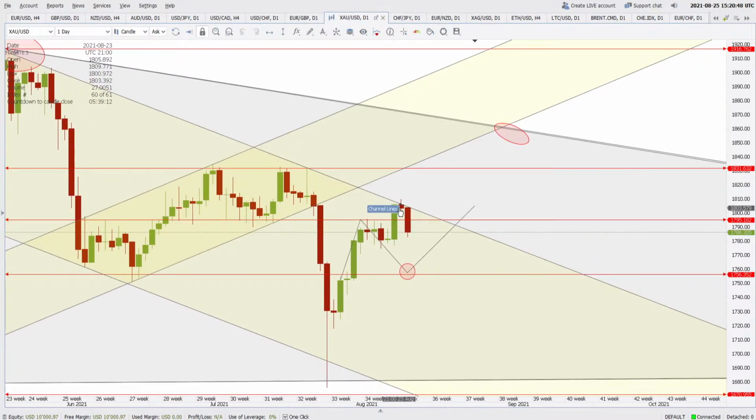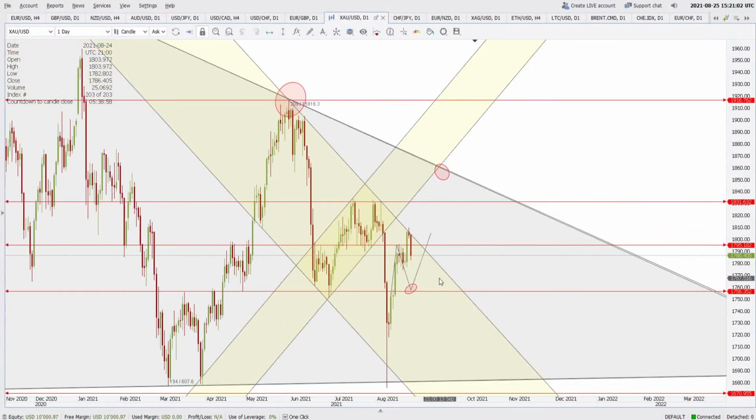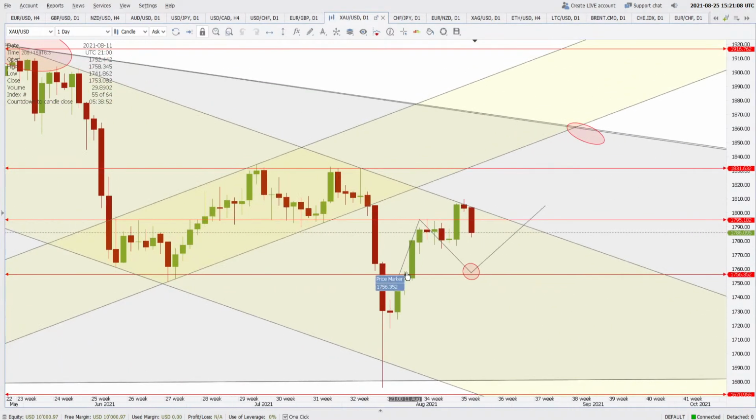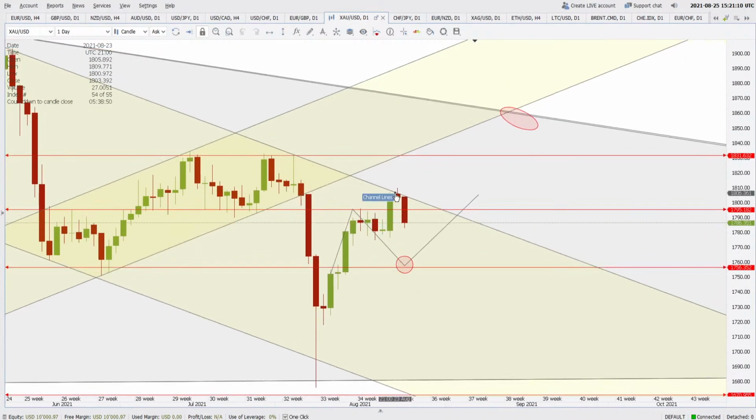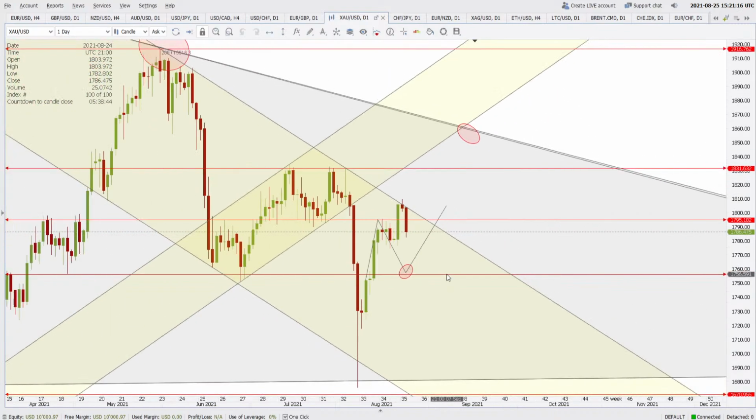Okay, talking about gold, this falling channel behaved properly, and the price respected it. After a small red candle yesterday, today the price has given us a follow-up. Right now it is trading at 1786. We are expecting the price to go back to 1756 minimum, which is a support zone. See how it was resistance in the past, support in the past. Here also the price was halted for a day, and if the price comes back to this region again, we will expect this area to act as resistance this time also.